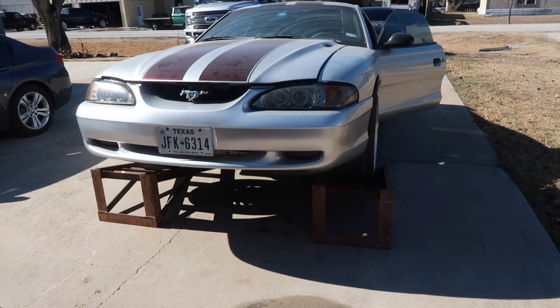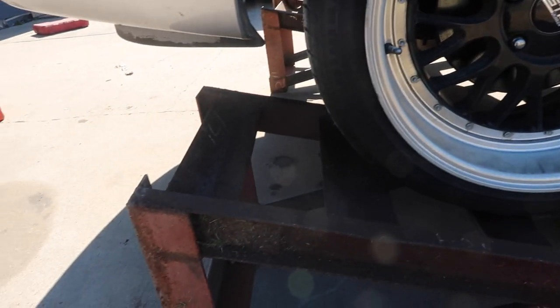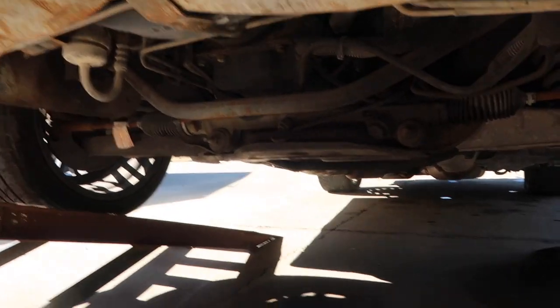We're good right there, right? I'm not gonna lie, that was scary as shit because I had to do this by myself. I thought I was way closer to the end. I think we're good right here — should be able to get in under it just fine. But let's actually do it. Let's start on this oil change.